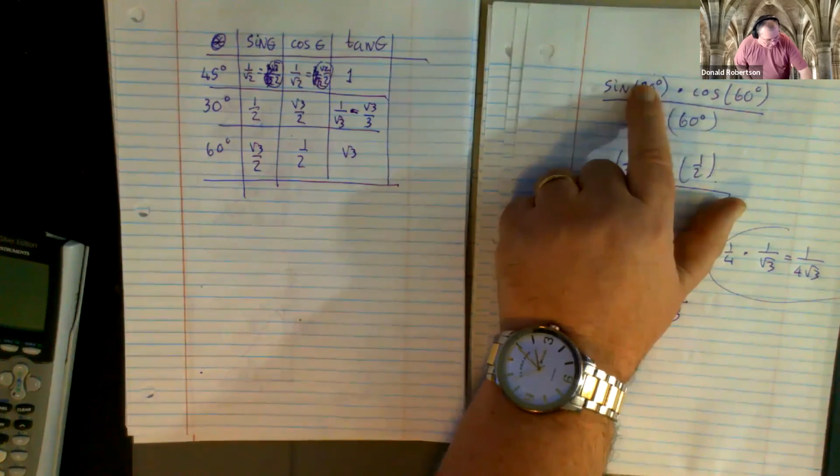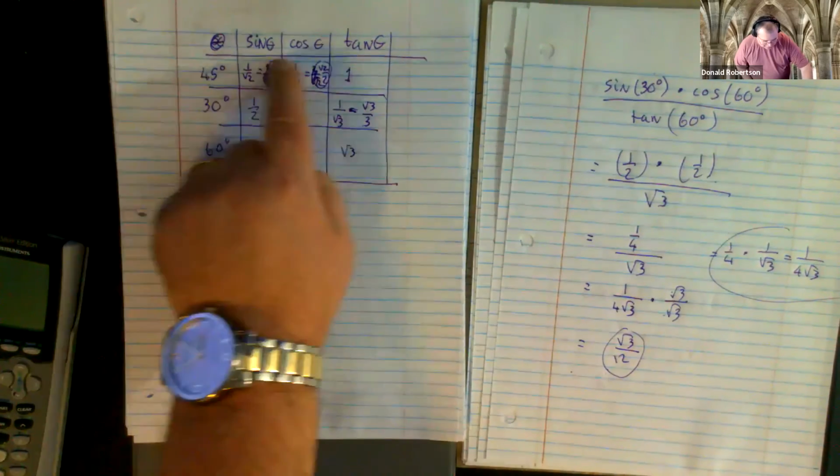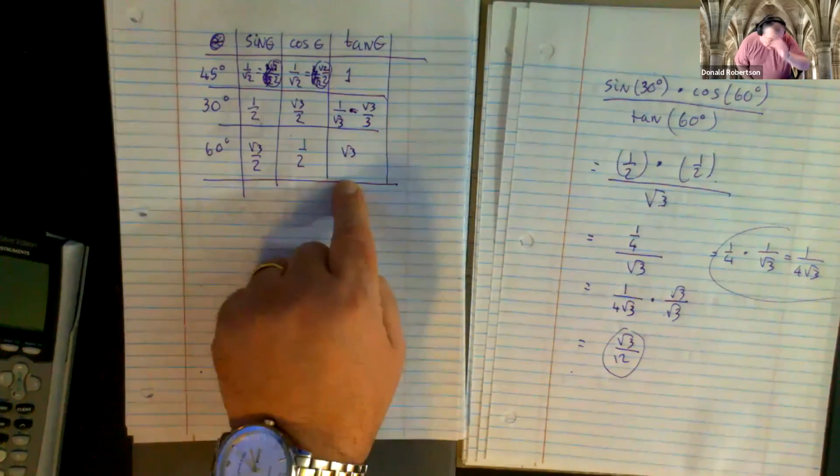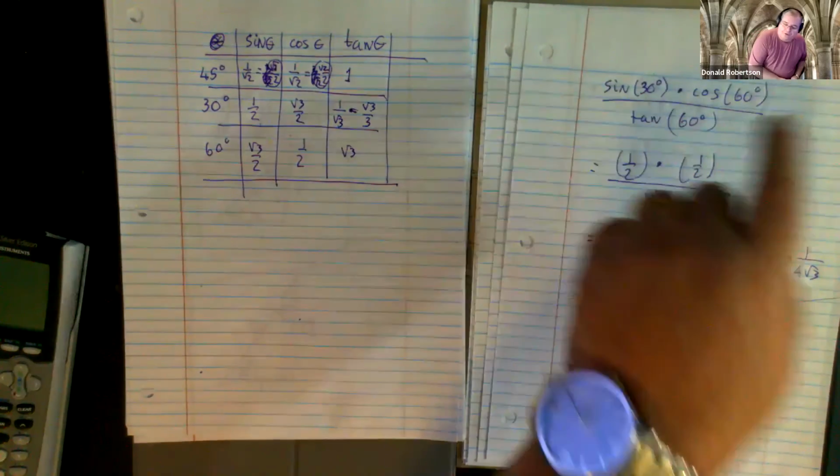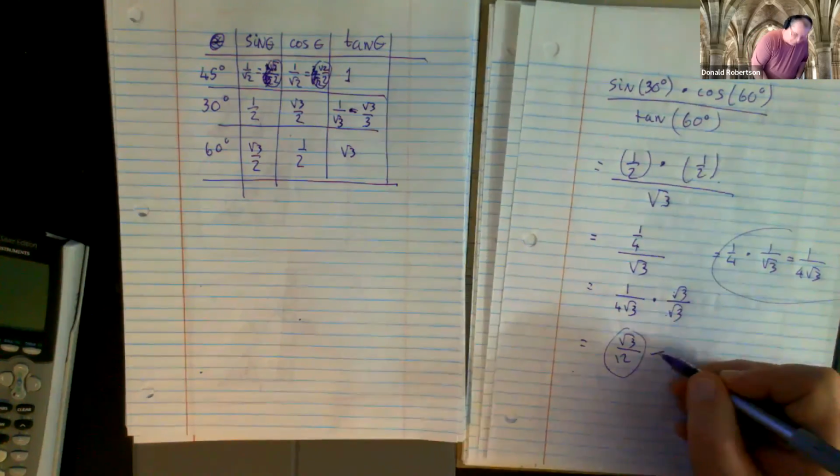So as long as they stick to 30s, 45s, and 60s, can't you use the fractions from this table and multiply them, add them, divide, whatever you've been asked to do, and come up with what that combination would be equal to?